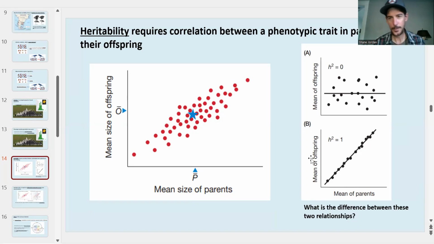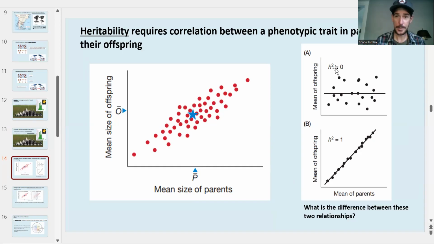of the offspring. So if, for example, we took a particular parent whose trait value is somewhere around this big star, probably if heritability is equal to 1 or close to 1, the mean trait value of the offspring would be pretty close to that value as well. And so we can almost make a prediction about what the size of the offspring is based upon what the size of the parents is. That's if heritability is equal to 1.